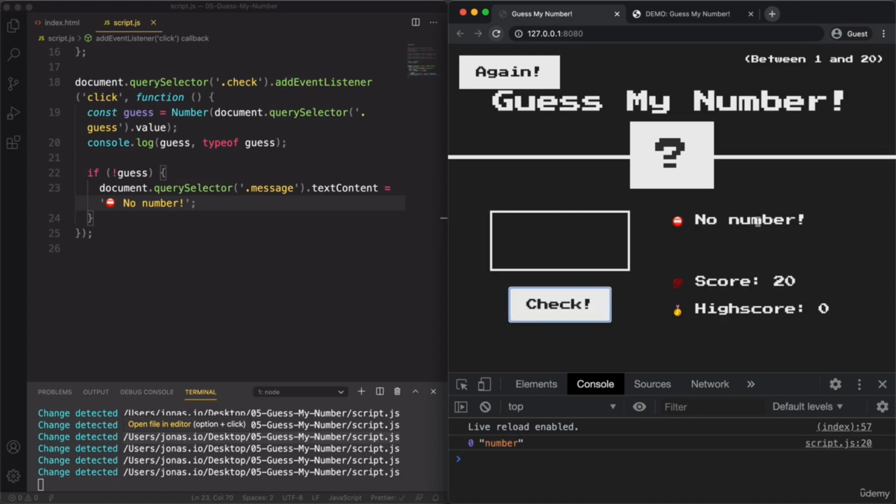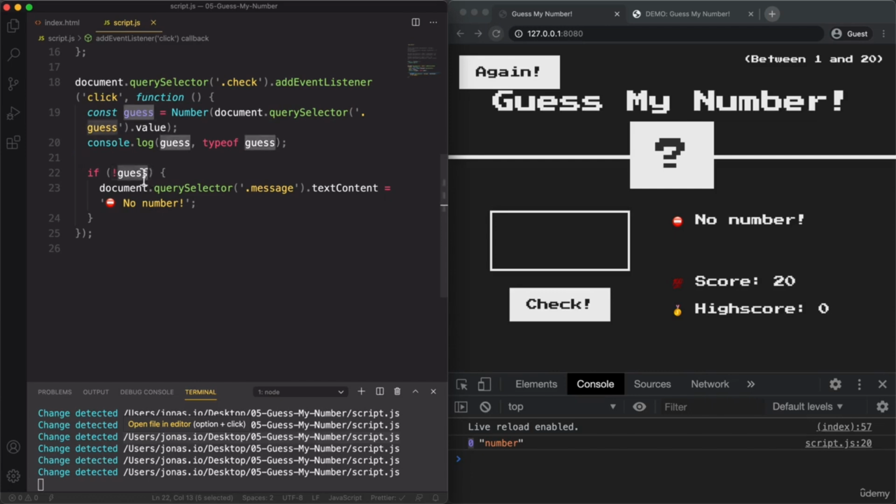Okay? So again, this works because 0 is falsy, and so guess here is false now. But then we use the not operator to convert it to true, and like this, we can then make this block of code execute. Because remember, it only executes whenever this whole condition here is true. Okay, and so with this, we implemented the first scenario. So again, usually the first scenario is always to assume that there is actually no input. And then we need to respond to that somehow.